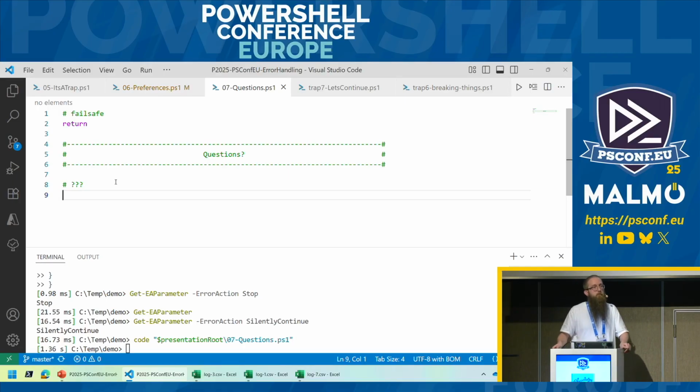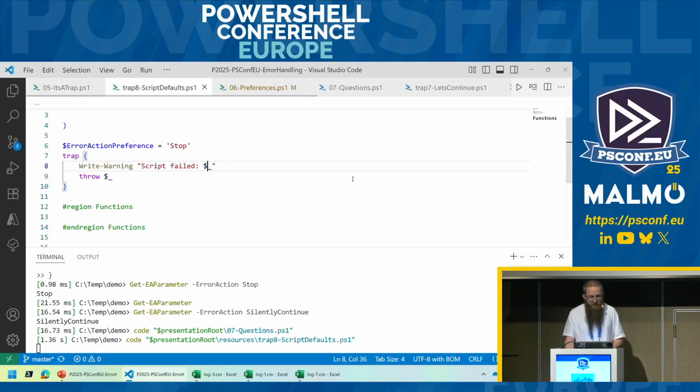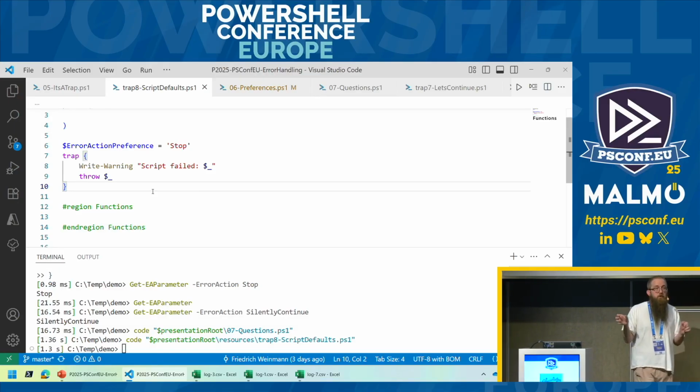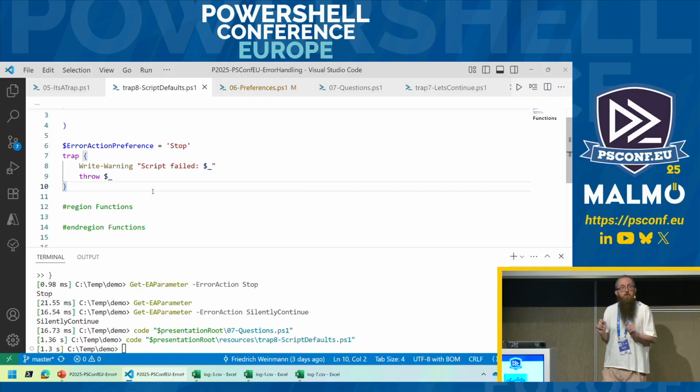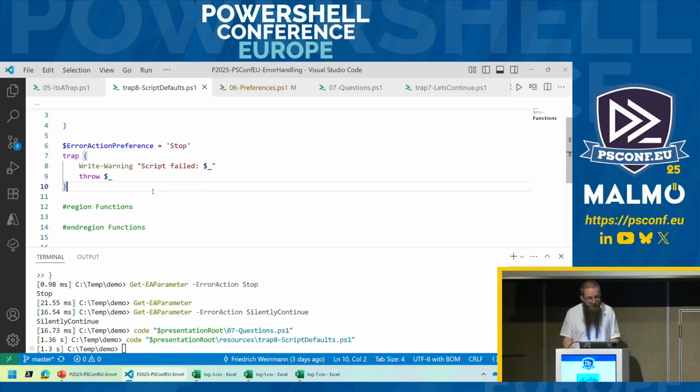Does it give a good stack trace that can help narrow down where the error happened? Okay, question. In that template that I offered, is the error stack trace still a useful tool? Is it still correct? And the answer to that is yes, since we rethrew the original error, $_, no quotes around it, no message included. It is the original error with the original stack trace, where exactly it happened.